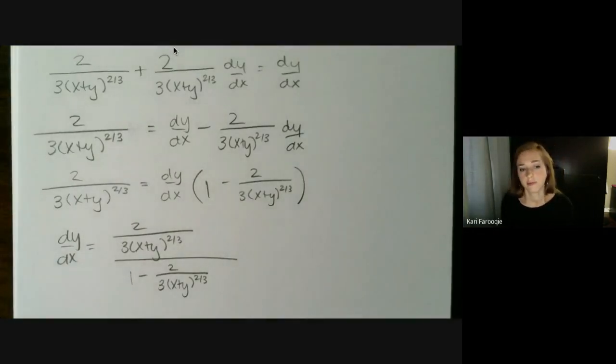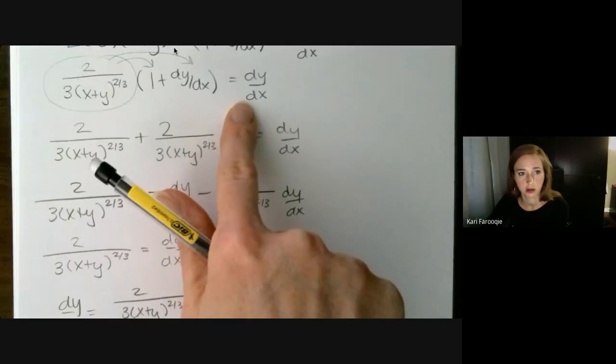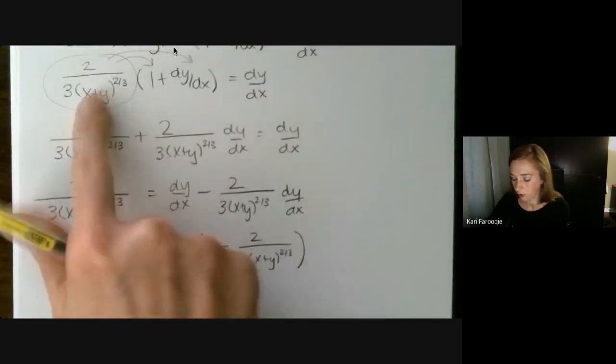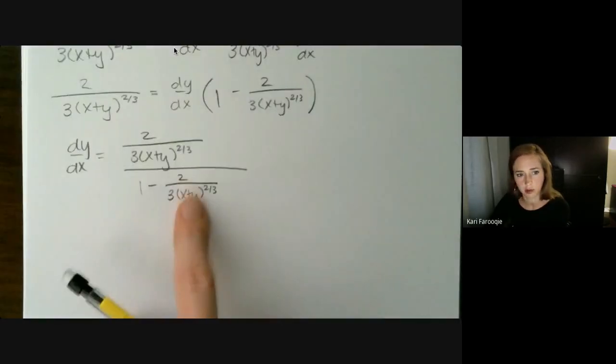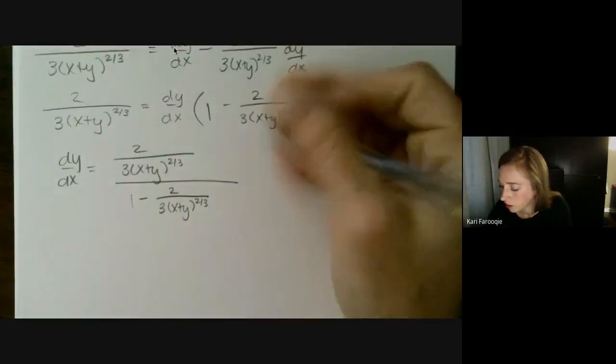Questions here? This is technically your unsimplified derivative. It's a complex fraction. On your test, I'm going to say find dy dx and then find the equation of the tangent line if I ask you to do so, because it's hard for me to award points if you technically find dy dx here and then you find the equation of the tangent line by plugging in 4 and 4 here, because technically you can do that and solve for dy dx, and then I'm like, great, well, I put in points for this, and then it gets very confusing.